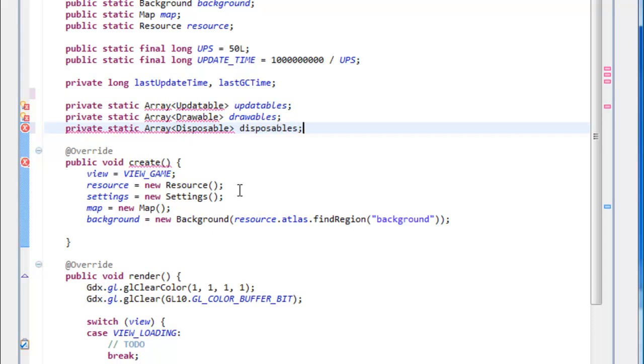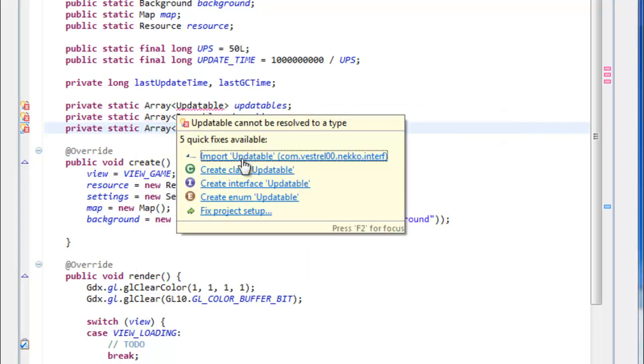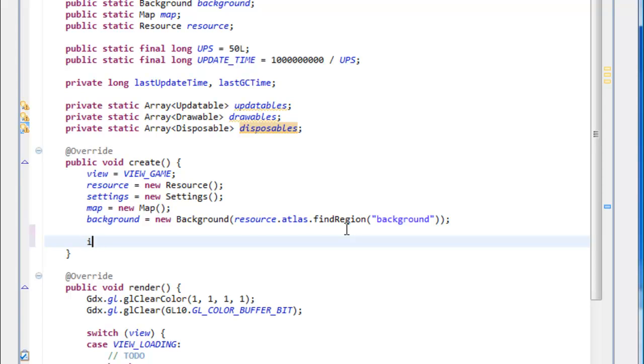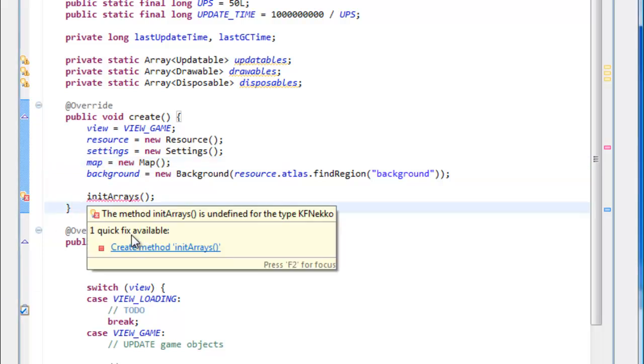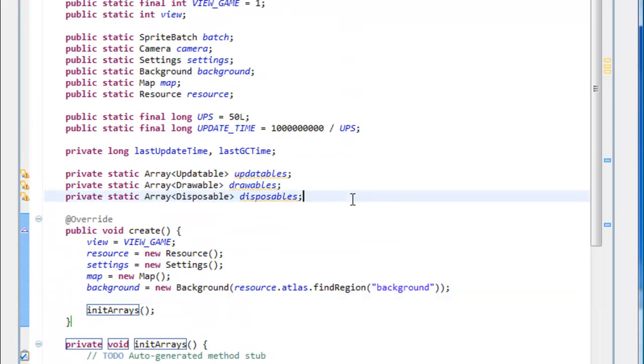Anyways, what we're doing here is we're gonna start to make use of the interface that we created. Remember, we created an updatable interface, a drawable interface, and we're gonna use LibGDX's disposable interface. We're doing this so that we can put different classes in the same list and minimize the amount of lines of code that we write.